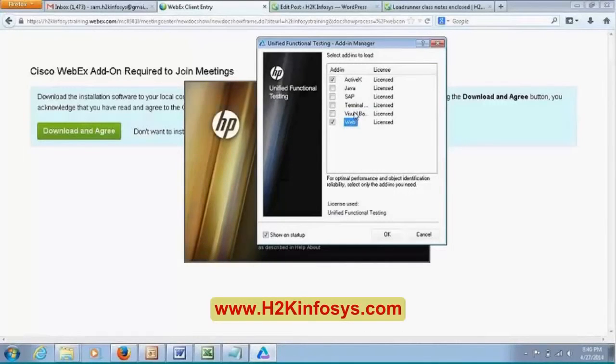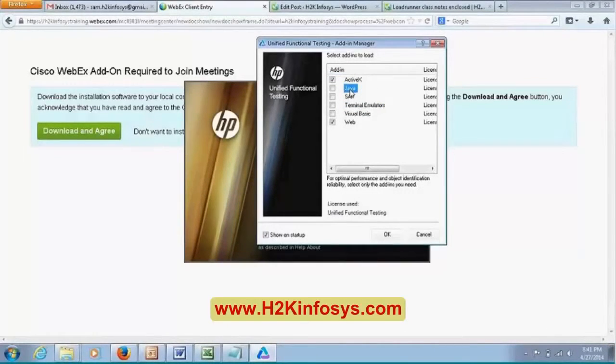Suppose you're testing applications built on Java, you have to have this Java add-in installed. Then only it shows up in this add-in manager. Otherwise, it doesn't show up. Similarly, if you're testing the SAP GUI part, SAP application, terminal emulators or maybe command line interface.